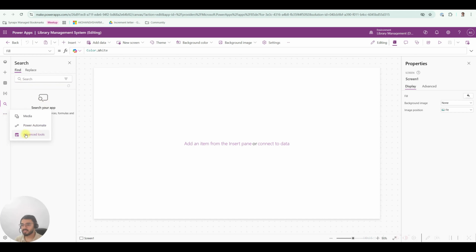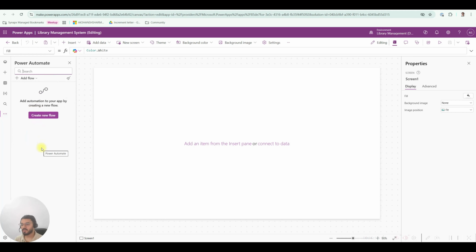So these are the advanced tools. So if you go to advanced tools, you have live monitor, which allows you to debug, which we will see in performance improvement and performance debugging. Test is where you can write test cases when you are deploying your solution to prod. You can run these test cases automatically.